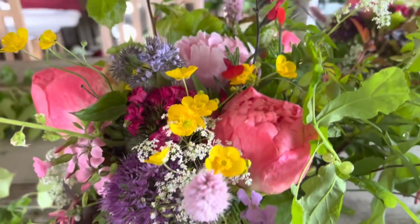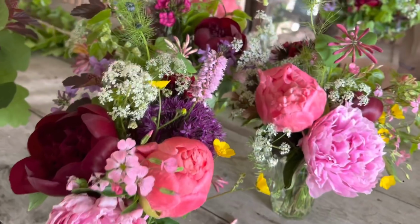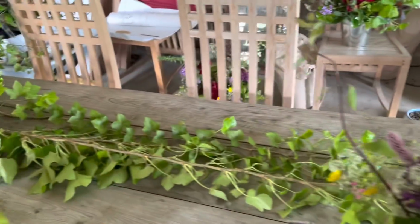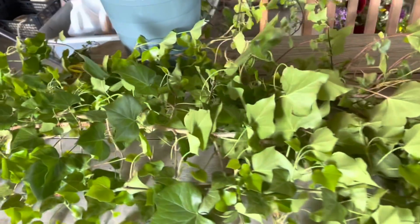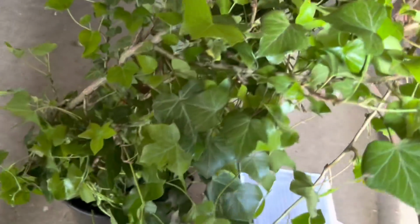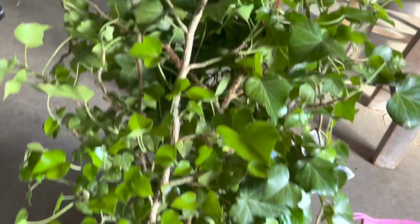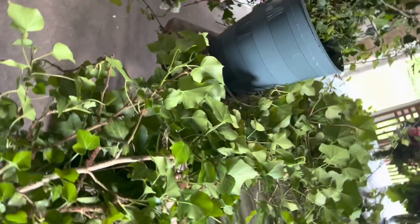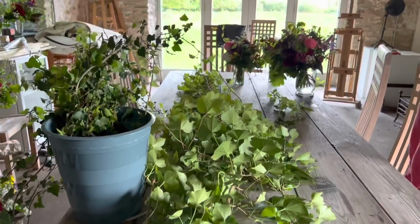Oh, I love the colour. 3 bridesmaids posies. And here is the ivy, which is going to go some over the arch by the church and some down the tables. And as you can see, it's got its feet in water, so it's nice and fresh tomorrow. That's about 10 foot of ivy there, so that should be enough.